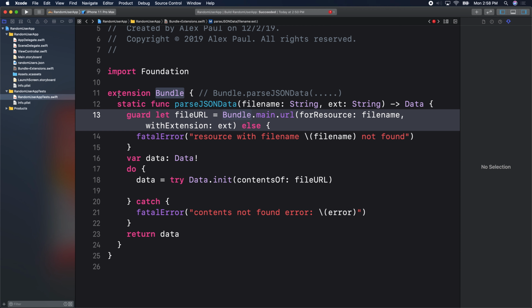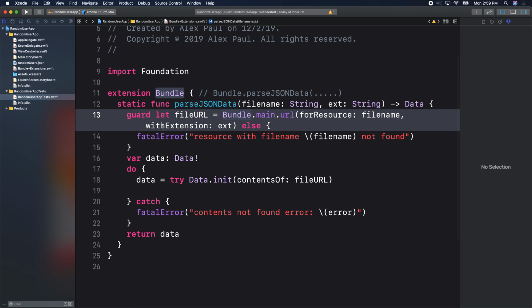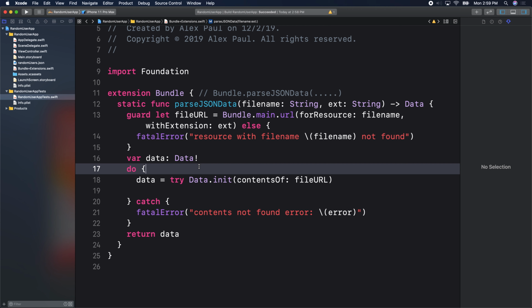Okay, cool. Let's go to our test and build. At this point, if you build, there should be no more errors. There should be a warning, which is fine, but we should have no errors, correct? If anything, maybe you misspelled something, that's okay. Just go back and type in parse JSON data and let it autocomplete for you. Just build, Xcode might not have caught your change. Do a command B.